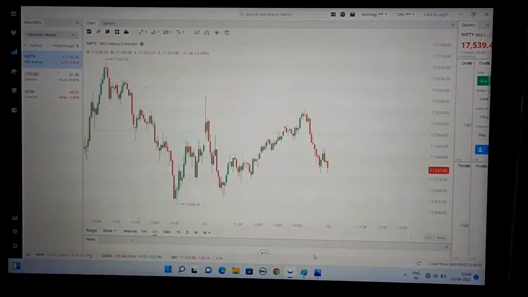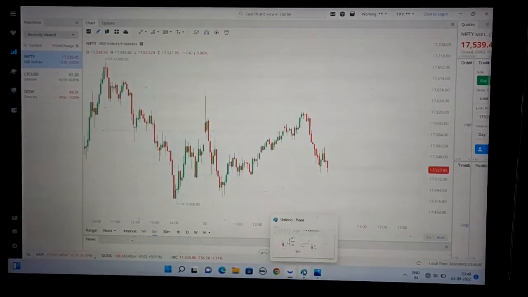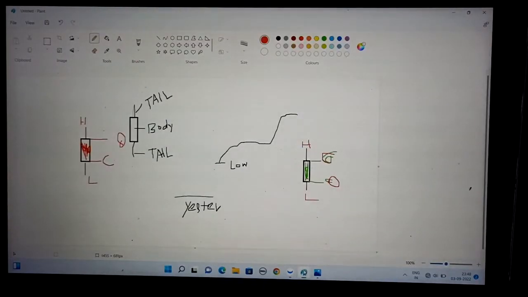So how can we find out a trend from the very beginning? If the market opens, then how can we find whether it is an uptrend or a downtrend? So here I have explained in a very easy way. Suppose the market closed here yesterday, but the market opened from this point, and the market has never closed its candle below this low, below this day's low. Then the market is said to be in an uptrend. This is said to be the uptrend.